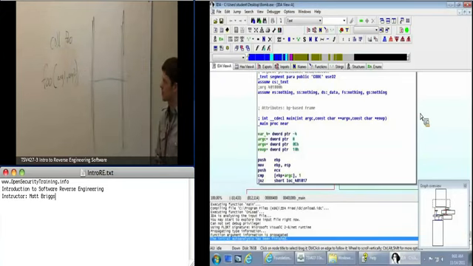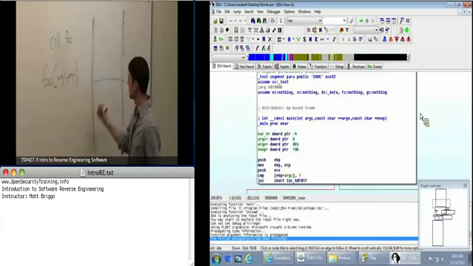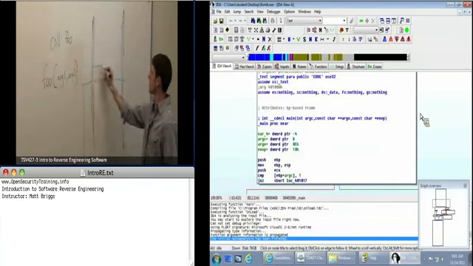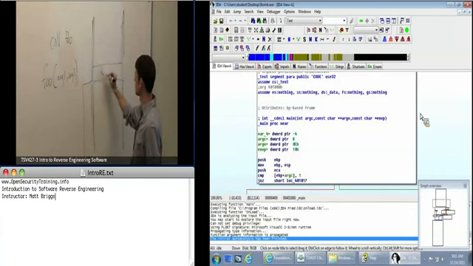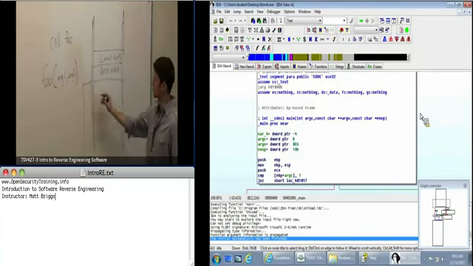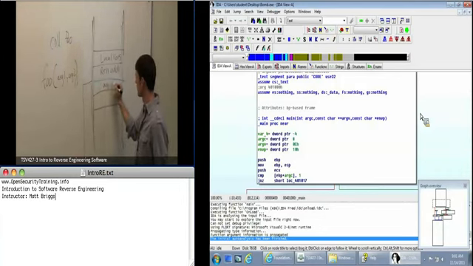When we call this function, what's going to happen is the calling function is going to have its stack here. We're going to have the return address, and then we're going to have local variables. But before this happens, the calling function is responsible for putting arguments onto the stack. So this is what we're seeing here.